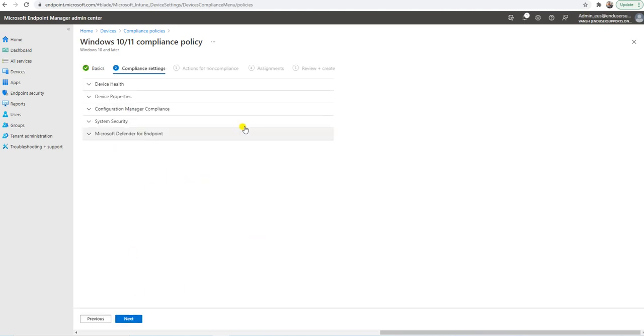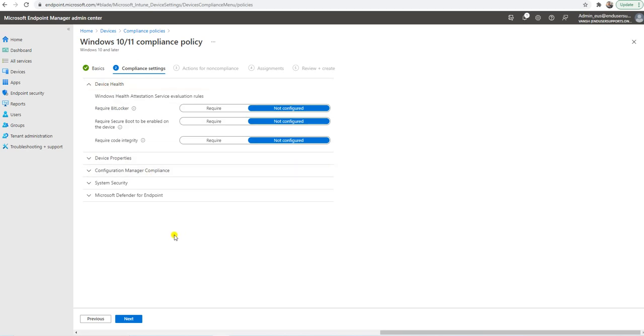Just click on next. So here is the list of compliance checks, as I was telling you in the definition of compliance. There will be certain parameters that are checked on the end user machine. If they match, then it will be compliant. If they are not matching, then the device will be non-compliant. So let's see what checks are going to be performed on your end user machine.